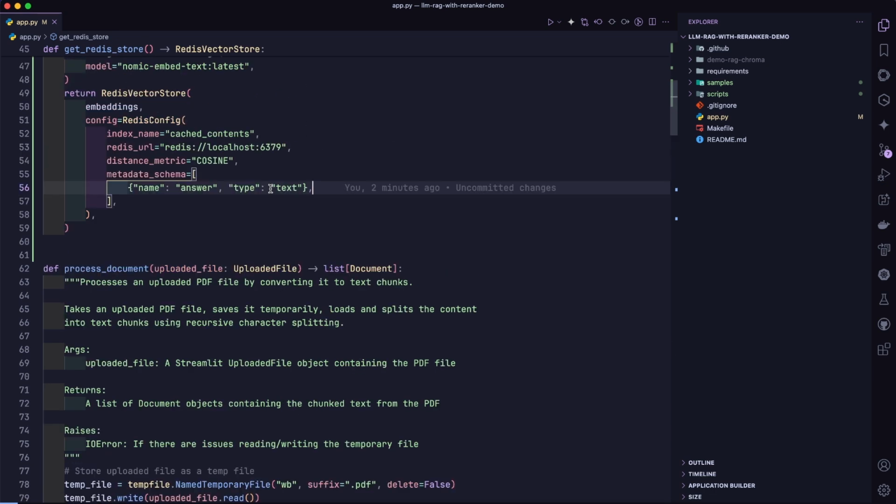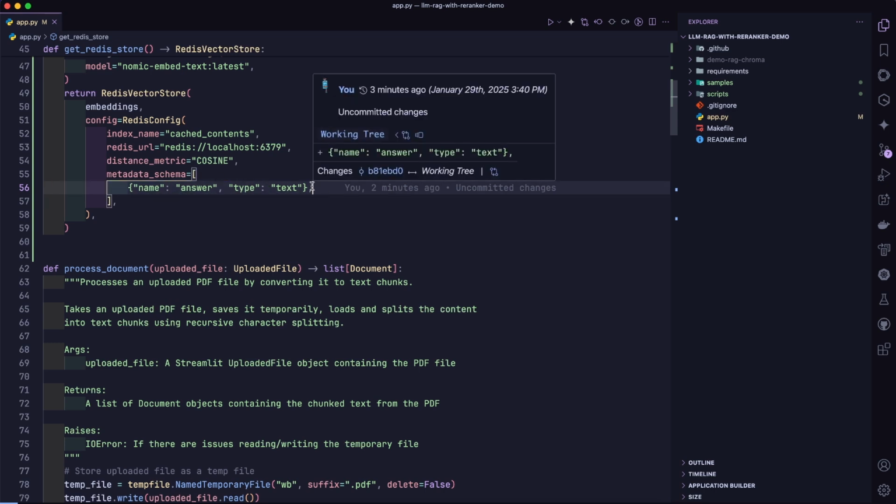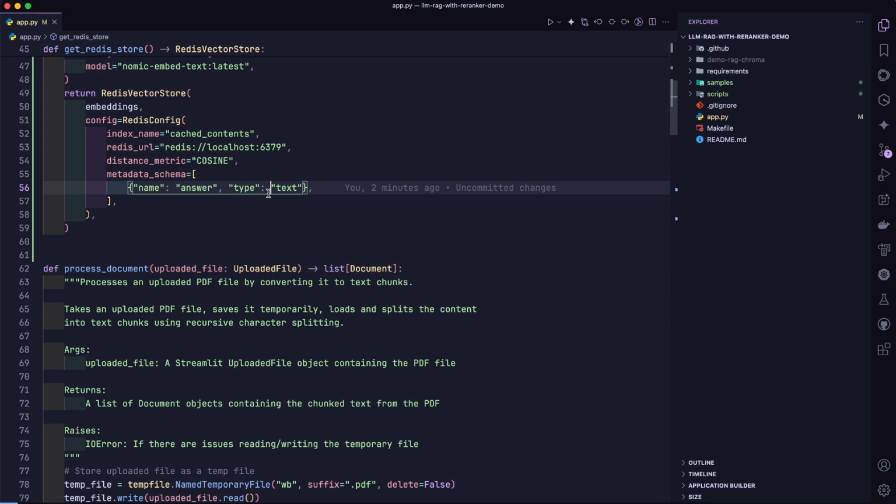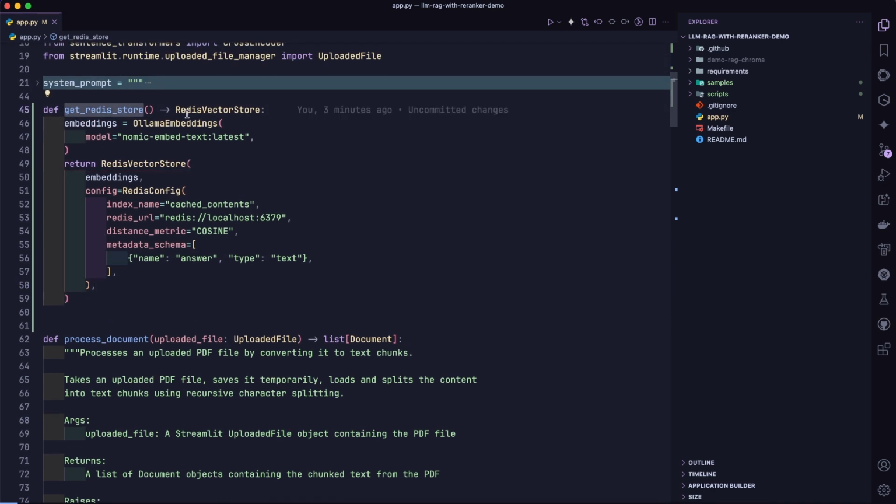So when we store data inside of this Redis vector store, we are going to be storing the question as the key and then the answer as the metadata, so that whenever there is a semantic match with the query inside of the vector database, we are going to immediately take the answer from the metadata and return it to the user. And that is it for our getRedisStore function.